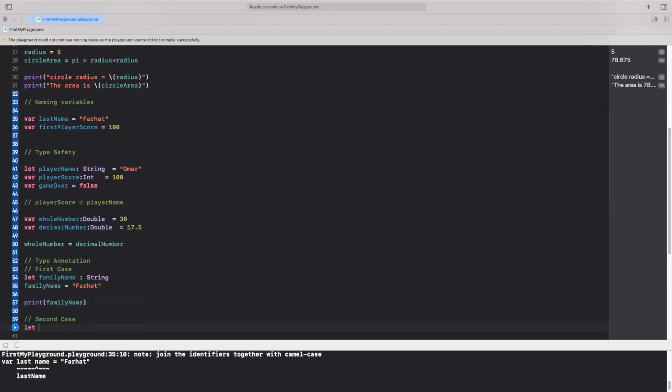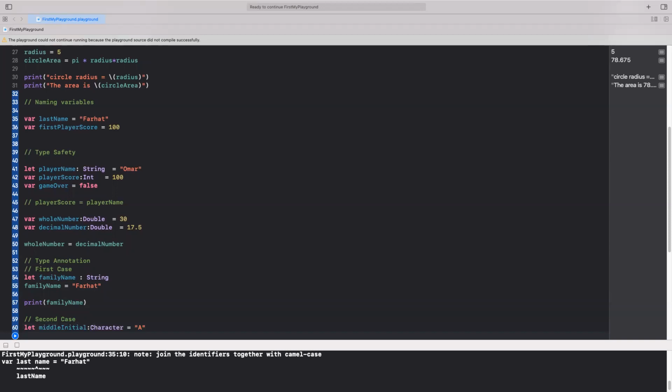So what do you do? For example, if you say let middle initial, and then I say it's a character. Character is another data type, as explained in the PowerPoint. And then here you can put the middle initial.